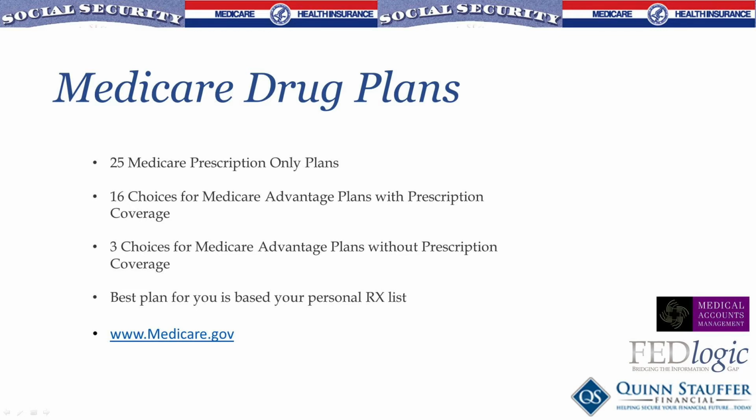So when I have couples that come to see me and they say, oh, but I want to have the same plan as my spouse, I'm like, no, you don't, unless you have the exact same list of prescriptions that you take monthly, because it's like a big Rubik's Cube. And what covers your prescription list the best is probably not going to cover your spouse's the best. So you would end up paying more if you were on the same plan. So we really try to tailor, at least I do, to your lowest out-of-pocket cost based on your personal prescription list.